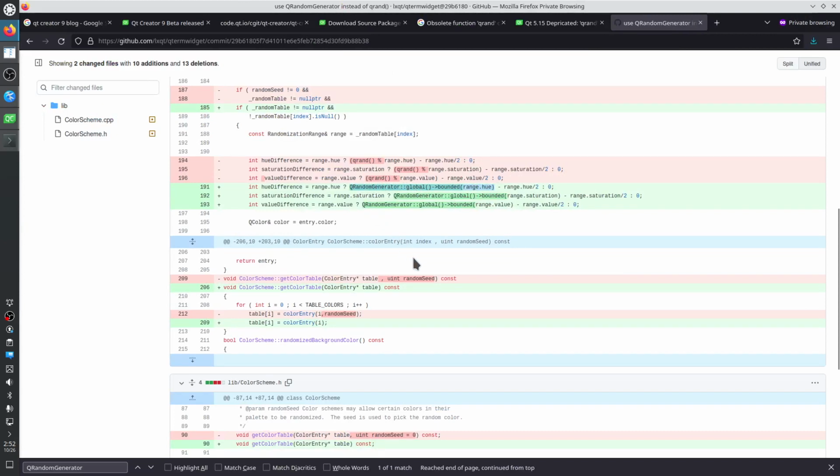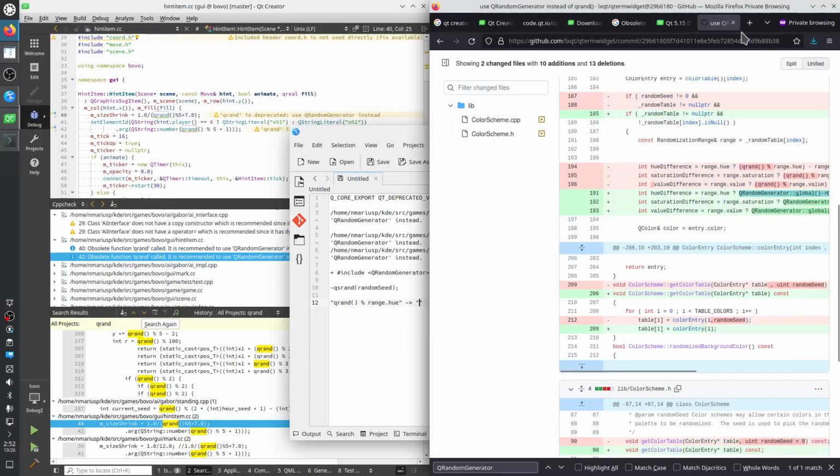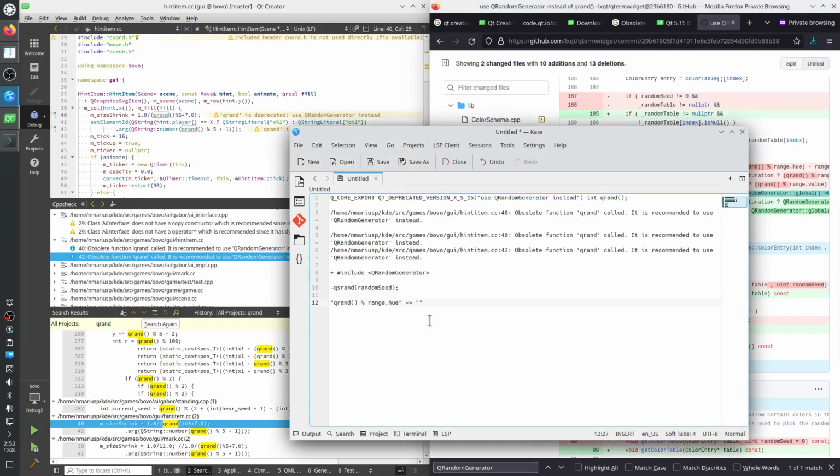Control C. Control V. Okay. Let's do that.